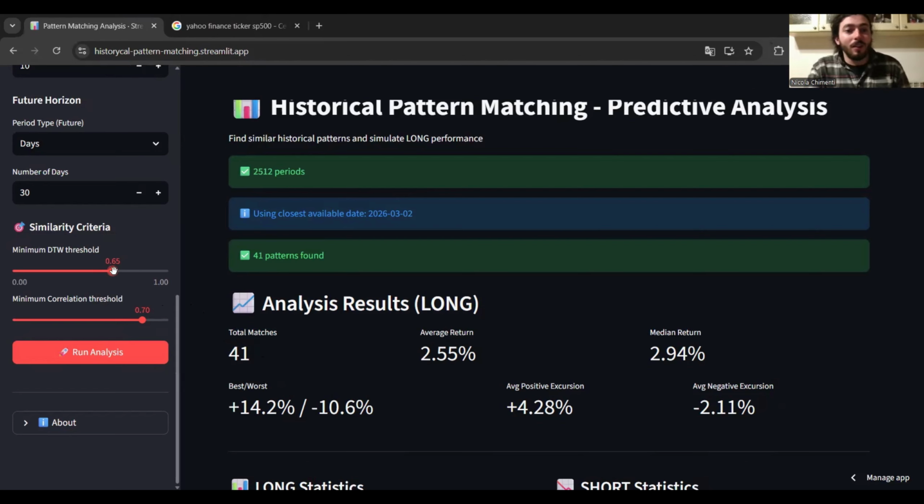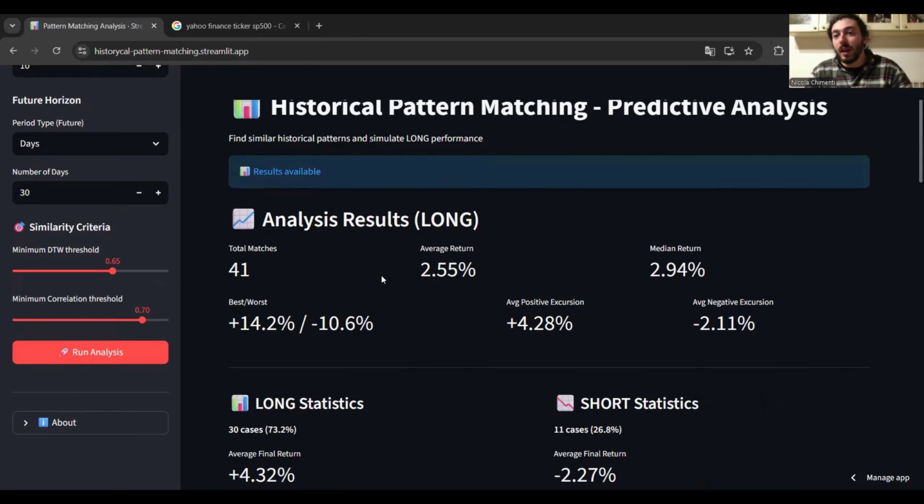You can adjust the settings in order to get what makes you feel good, with a good correlation and a good match with the movement that happened in the past, but also with a total number of matches which is relevant for your observation.